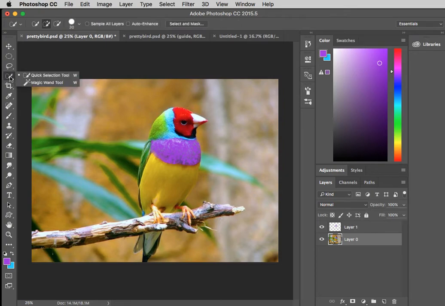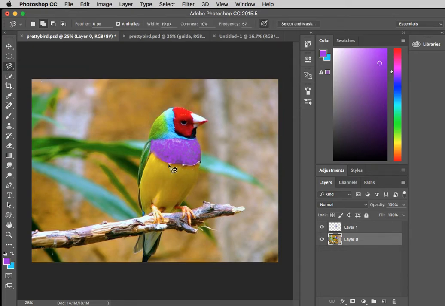We're going to grab the magnetic lasso again and click. Really easy to follow the purple and along the green wing. But once I get down to the feet, I gotta do some more clicking to tell it exactly where I want to go.